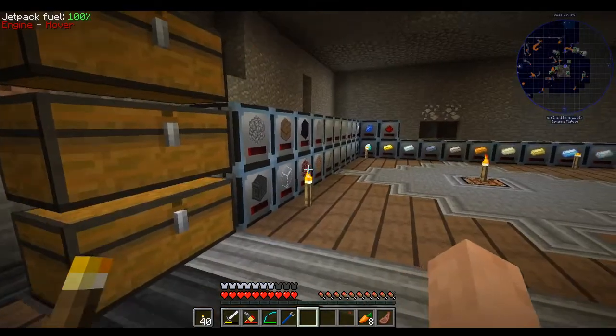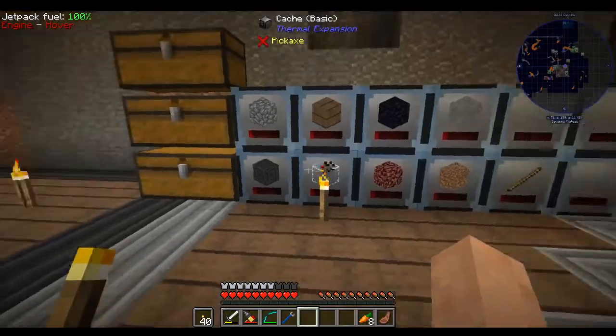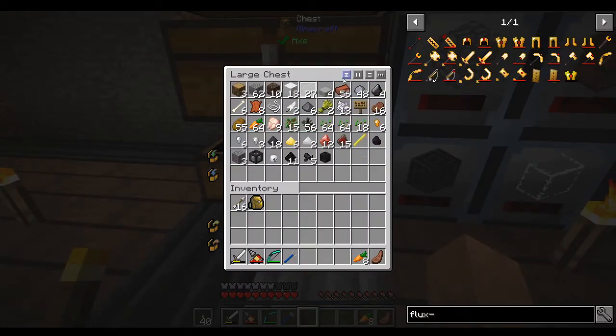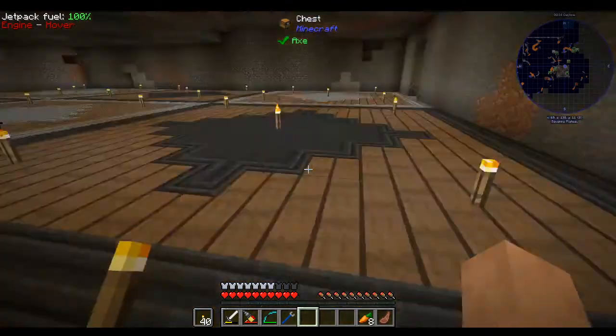So I didn't show off, these are all my caches. I put them all here. I got the ingots and I got blocks that I have a bunch of. And then this is just miscellaneous blocks here that I don't really need a cache for. Then that's kind of like bulk storage.